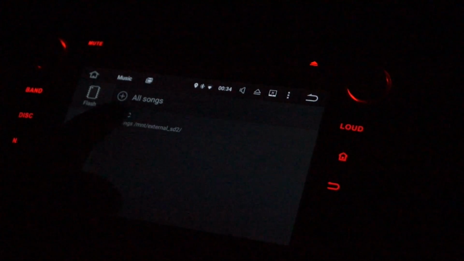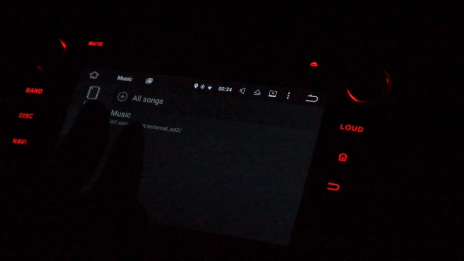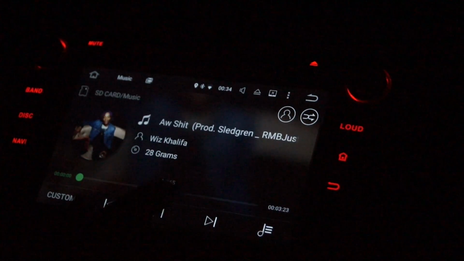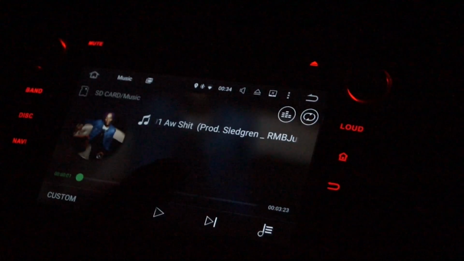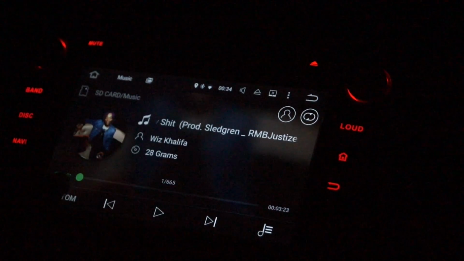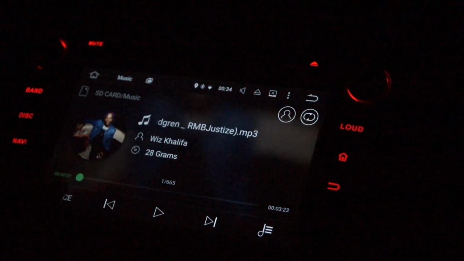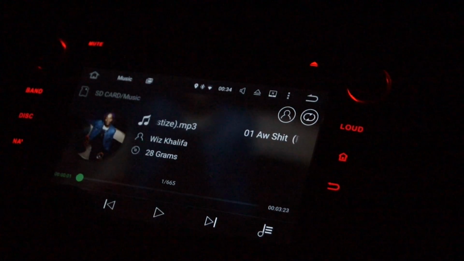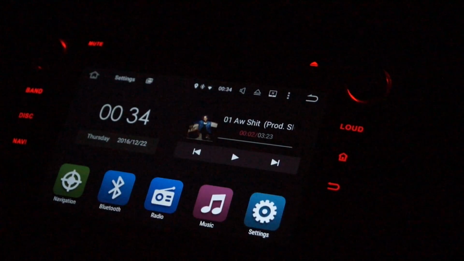You can go through your settings to the music, and you can't really go in deeper than that. But if you have playlists inside this, then you could. Lets you choose which ones you want to use. And when you start, you can go to shuffle, play straight through, repeat certain song, loop the whole thing, and it'll give you a little bit of information or a lot of information, whichever one you want. You can change the type of EQ settings right here. I have it on custom because that's what my EQ's on, and place the track right here. It spins it actually when you play it, like that. So it's pretty cool.